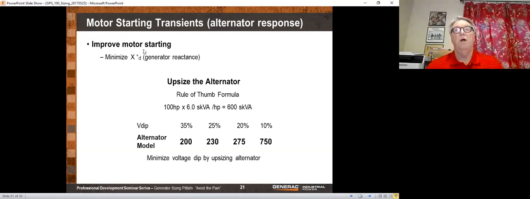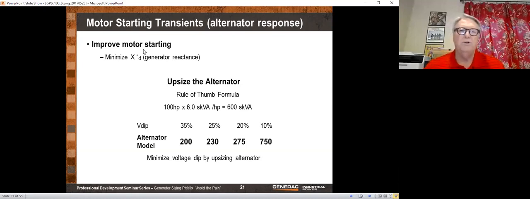The answer is probably not. So what can we do? Well, the engine is okay. It's big enough. It's the alternator where we have a problem. And the alternator may be only 15% of the cost of the generator. So we can oversize that alternator. Very low cost. The generator isn't going to get bigger. The fuel tank isn't going to get bigger. The fuel filters and everything are going to stay the same size. We simply put in a bigger alternator and we get less voltage drop. So that's the first reason to consider putting in an oversized alternator. And we sell a lot of generators with oversized alternators for this very reason.